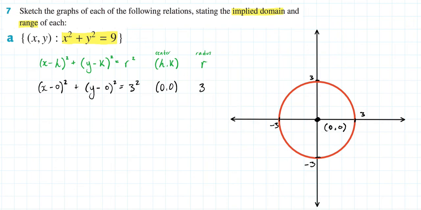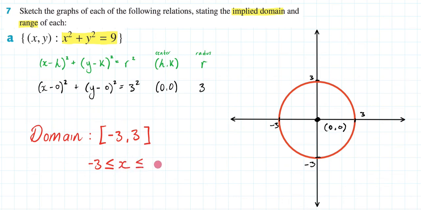So now I actually need to answer the question, which is to give the implied domain. So my implied domain or maximal domain is the largest domain for which the rule of the relation has meaning. So I'm going to write domain. And hopefully you can see that my domain, which will be all the possible x values, will be from negative 3 to 3. And there are a few different ways I could write this. I could write it like this, negative 3 to 3. Or if you like, you could also write it like this, negative 3 less than or equal to x is less than or equal to 3.